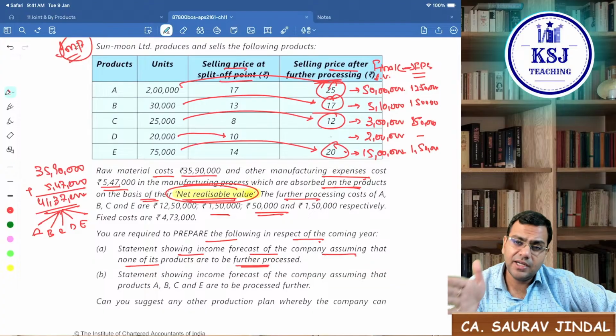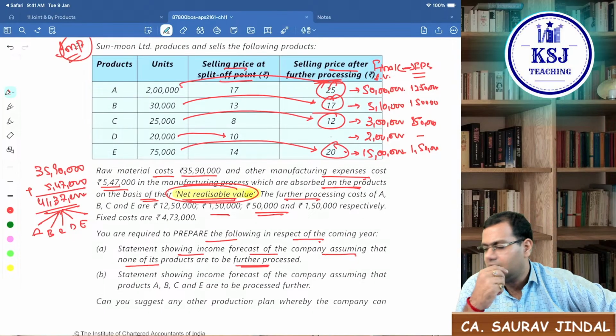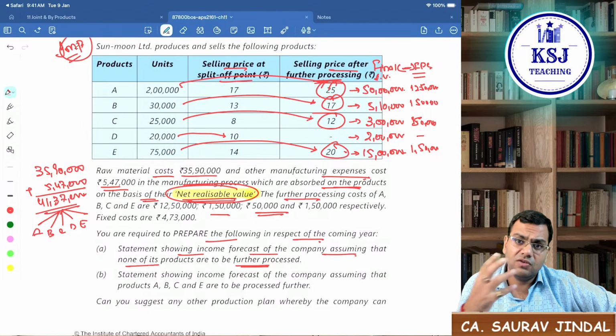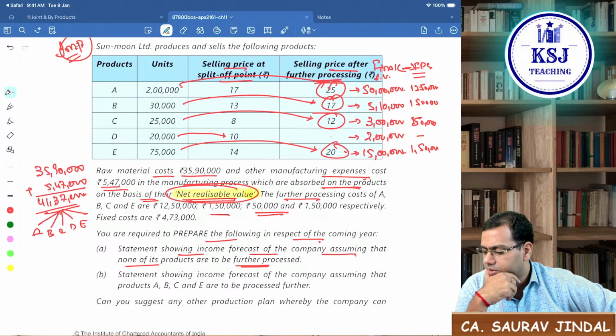Standard, marginal, budgetary and service. 4 chapters left, 4 days, done with this. Right? Marginal is easy. Budgetary is nothing new in that. Service is the small things that I have to explain in the question, especially that equivalent part that I have to explain. Service costing also otherwise is very easy.